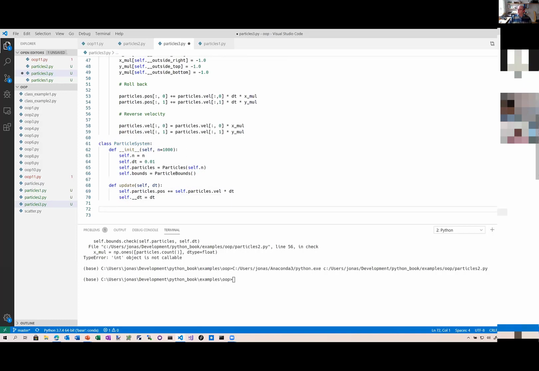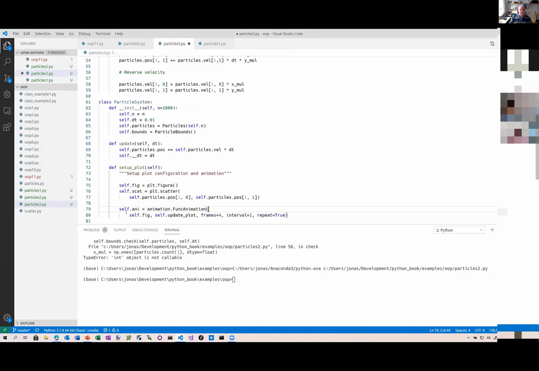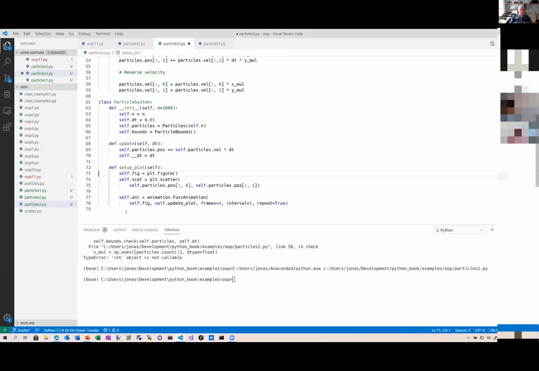Also, to be able to plot, I need to do some setup here. I create a figure in Matplotlib. I create a scatter plot to plot the particles. And I also set up a special animation function to animate the plot. The update plot is actually where we will do the entire run of the particle system.